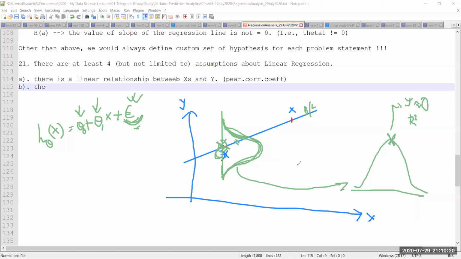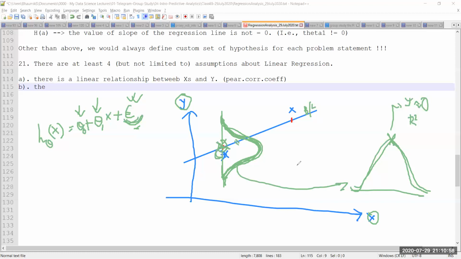The distribution of the error term, as you can clearly see from this diagram, is a normal distribution. Please note, I am not talking about x and y. X and y may or may not be normally distributed. I don't care if x and y are normally distributed. Why? Because for me, x and y should be positively or negatively correlated for me to do a linear regression. But it is an essential assumption that my error terms are normally distributed. When we do the practicals by tomorrow, we will come to know why this is the case.